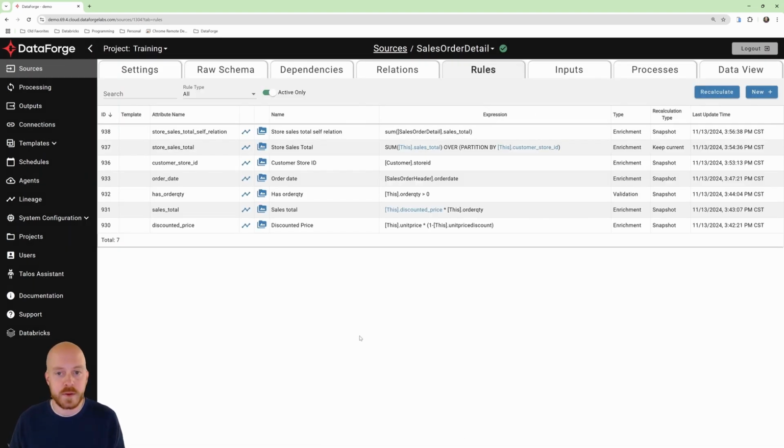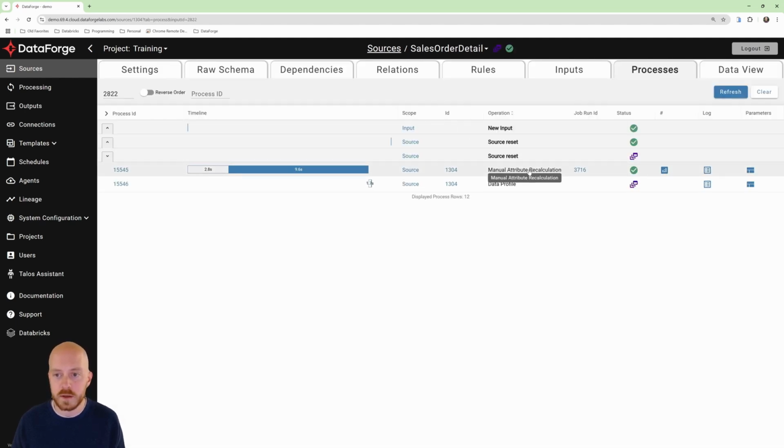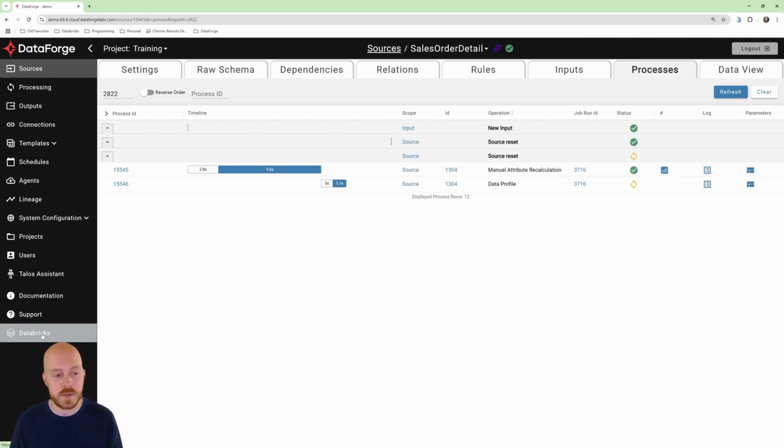Okay, so now that I've actually created all the rules that I want within this example, the last thing that I want to do is actually recalculate this source because right now the rules exist within the source. However, none of the data has actually been calculated yet until we've kicked off that process within DataForge. And so we're going to kick off a recalculate here. And then as soon as this process is done, we'll take a look at Databricks and actually validate that our rule results are working correctly. So we'll head over to our Inputs tab and just check the source status here. And so we can see the source. We're going to take a look, and it looks like our attribute recalculation is complete. So that means that the hub table is now updated with our rule results.